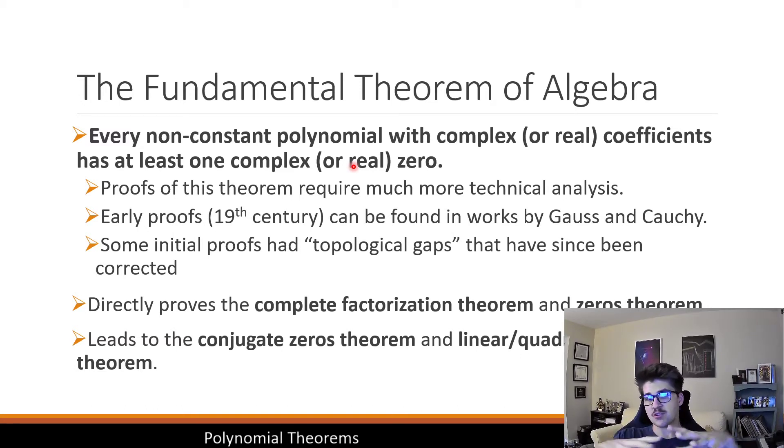Because when we do an x-y graph, we're only graphing the real numbers. Imaginary numbers don't show up. Technically those numbers can be visualized in a three-dimensional plane. There's an alternative way of looking at polynomials where it actually has more zeros if you open the plane up. But that's way more complicated than we're going to get into in this class. But basically what it's saying is every polynomial has at least one zero. It doesn't necessarily have to be real, but it has a complex zero to it.